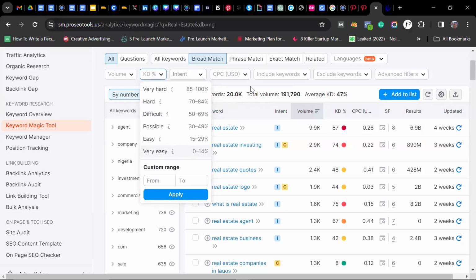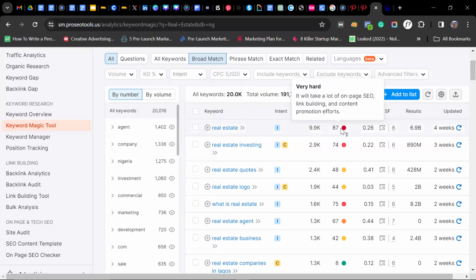Now watch. This keyword, real estate, has 87% keyword difficulty. That means it is very hard. It is going to be very hard for you to just use this keyword and rank on the first page of Google. It will take a lot of on-page SEO, link building, and content promotion efforts.